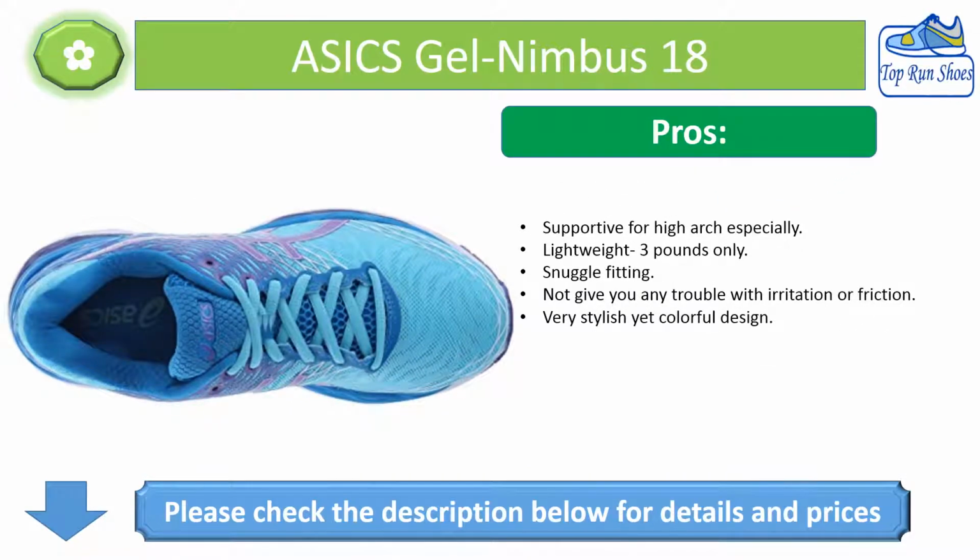Pros: supportive for high arch especially. Lightweight, 3 pounds only. Snug fitting. Does not give you any trouble with irritation or friction. Very stylish yet colorful design.